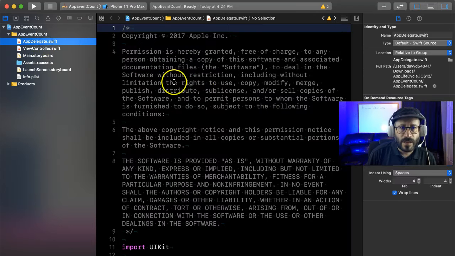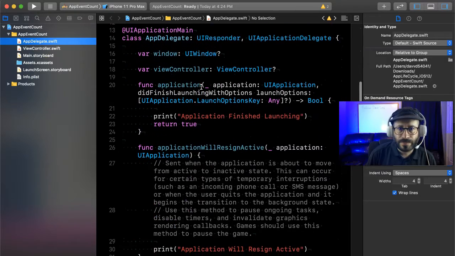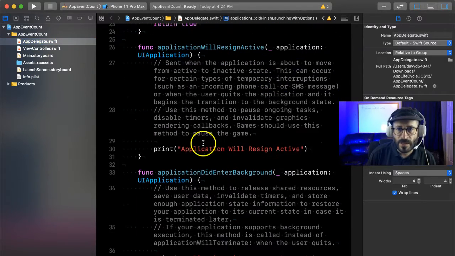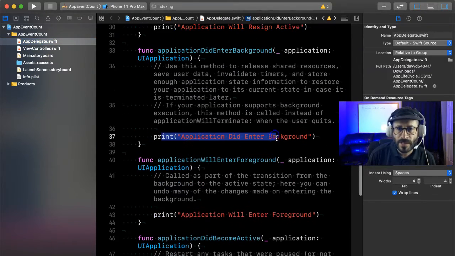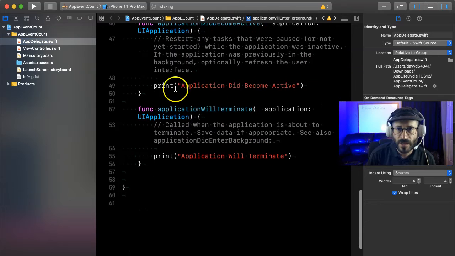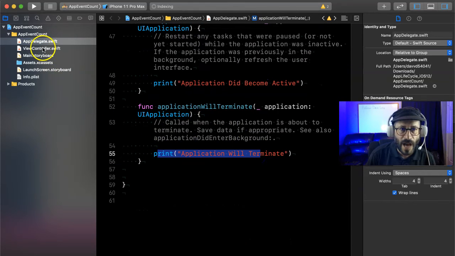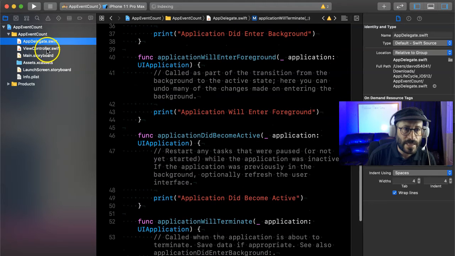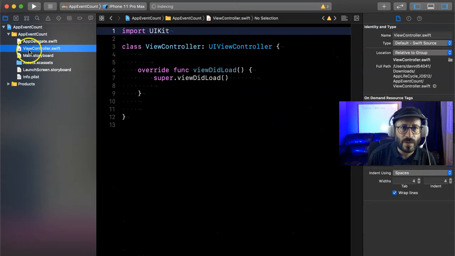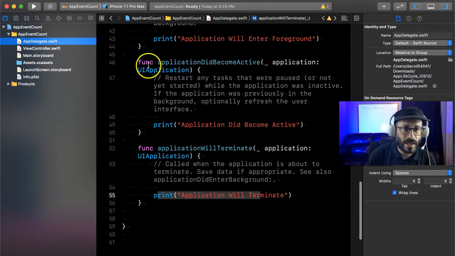All right, let's see what they got going on in the app delegate. Yeah, see, they're printing the statements. So what you do is open this one up and launch the simulator and experiment by minimizing the screen, closing the app. And actually, you'll see that this demonstration does not use the scene delegate. This is the old school way. There used to just be the app delegate and no scene delegate.